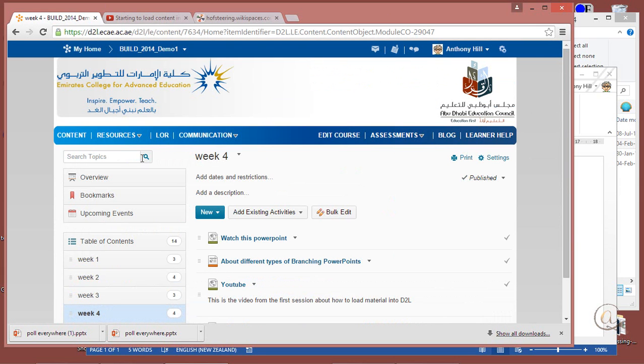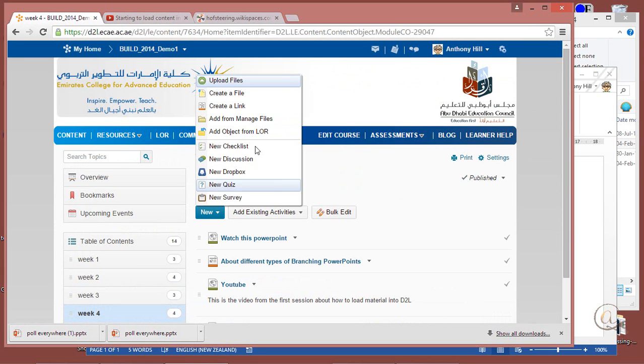Back to week 4. So this is using the new button. We can upload files. That's the way that Internet Explorer is best used in terms of uploading material. We can use create a file, which gives us a space to do some writing and then put in material as a hyperlink so that it doesn't open automatically. We can create a link to an internet source, and we can manage files, whereby we can take a resource that we've used in a previous week and link that to the current week without having to upload it as a second object.